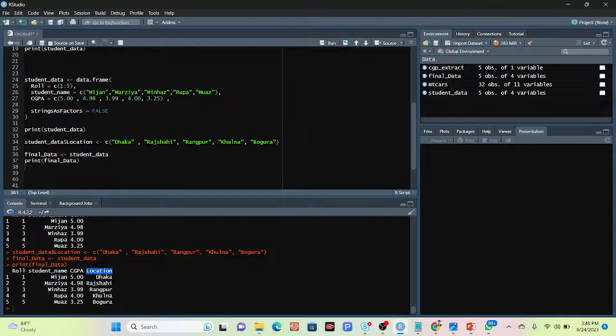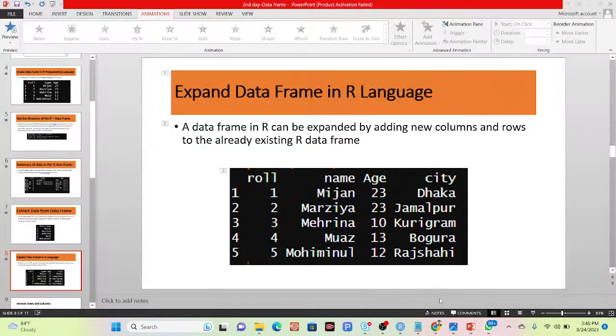Okay, before that, I simply go to my slide. Just a minute, show the next topic. Yeah. So it's showing about only the column. Suppose how we can easily add a new column. Not only for that, any column. Suppose you want to add more columns, same approach. You can simply apply the same approach.